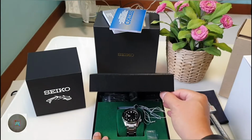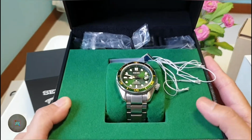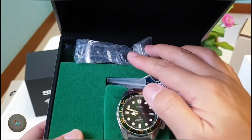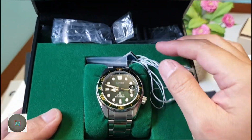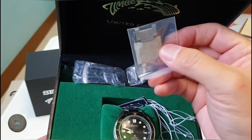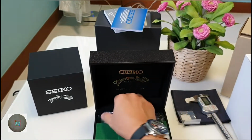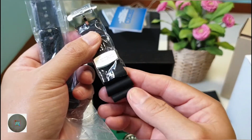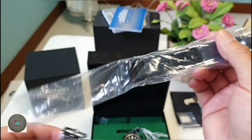Let us now unbox this one. As you can see, this is the watch. She comes with a very special green linen interior. It has a leather strap, a rubber strap, and the stainless steel bracelet. I actually have it on the stainless steel bracelet now, sized to my wrist, so you can see all the extra links, well protected. And this is the rubber strap that it came together with, a very nice, soft rubber. I would say nowadays the quality of Seiko watches has actually gone up a lot.